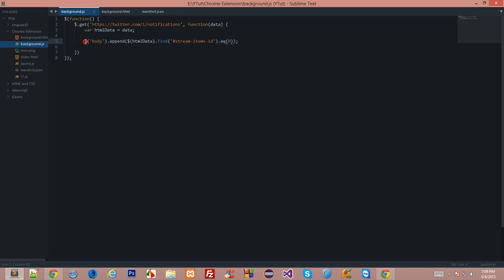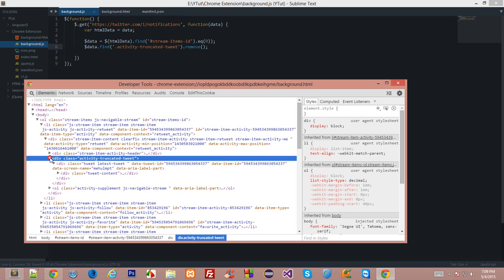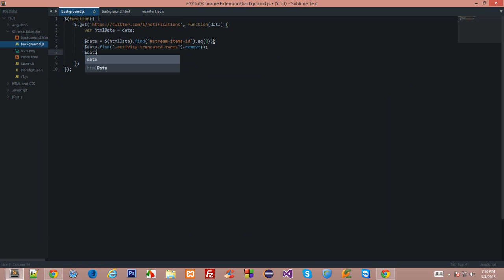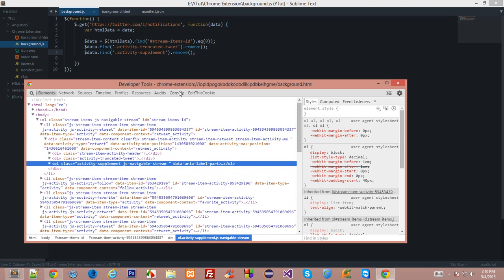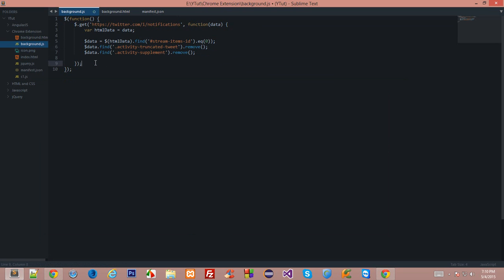So what we can do is, instead of just appending this, let's give it a variable, and let's just say we don't need any data, because we can just find this one and just remove this, and it would remove every instance of this similar to this one. And just remove the second one, or make it prefix with a dot, and let's reload this, and I'll just do a body append.